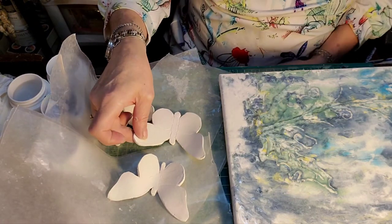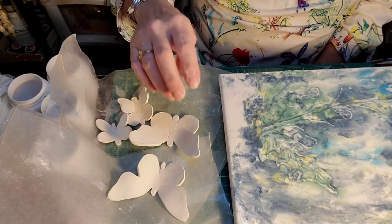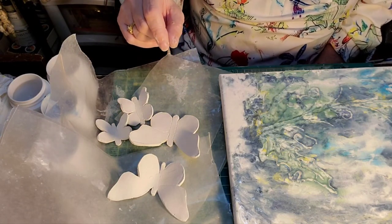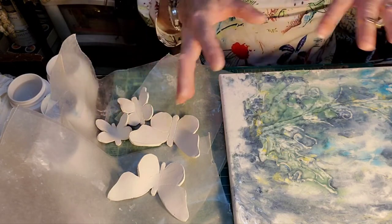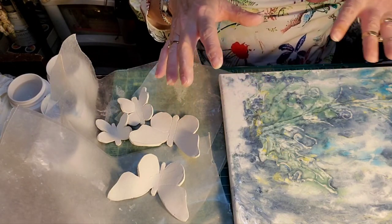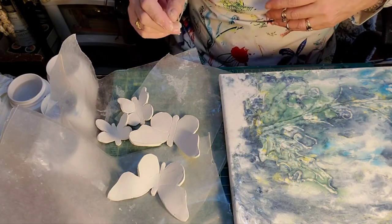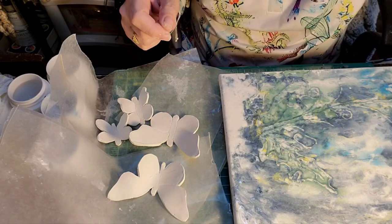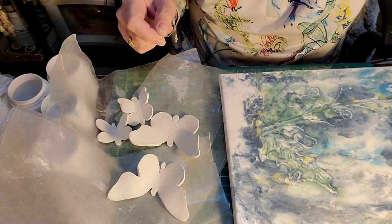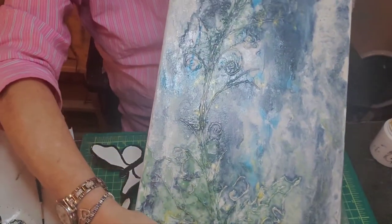Started to say, I've also got a video on how to paint them as well. So let's do that. We'll save you time because we're at 27 minutes now. So I'd like to have time to put everything on the canvas when it's dry and let y'all see how beautiful it's going to turn out. So in a split second for you, and I will do that. Hello again. Part two of this beautiful painting.